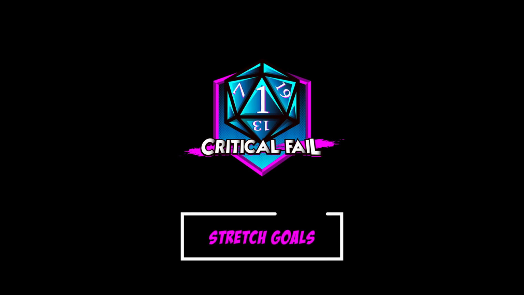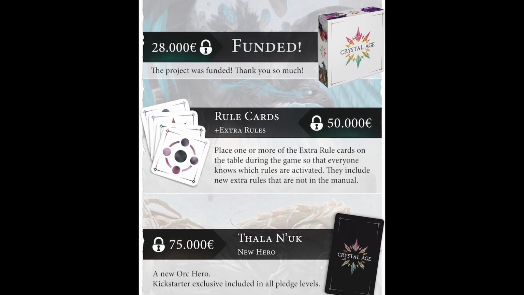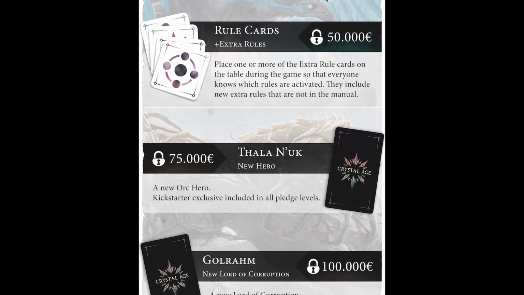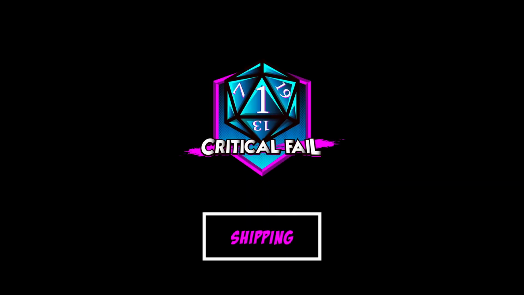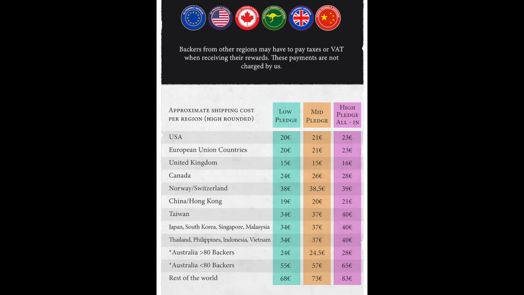This project has several monetary stretch goals that they have planned for once funding is achieved. Stretch goals include player references, new heroes, new Lords of Corruption, and miniatures for the heroes. Shipping estimates are included and seem pretty standard for what you're getting. Shipping will include taxes and VAT for the listed locations, and they give 2 estimates for Australia depending on the number of backers from the Oceanic region.